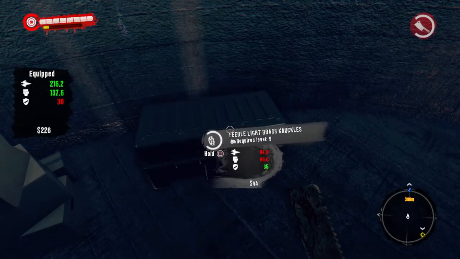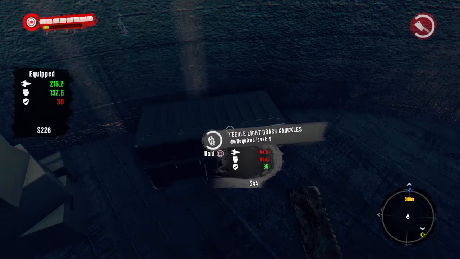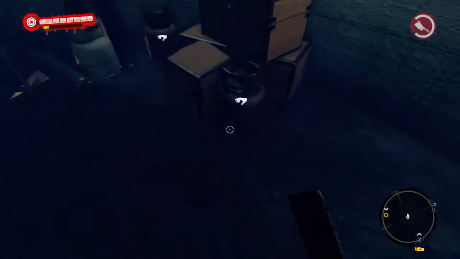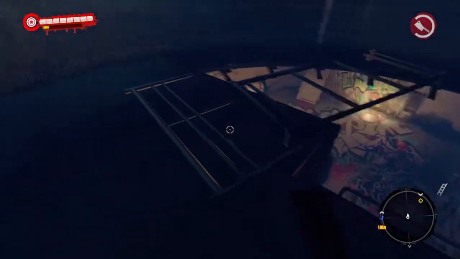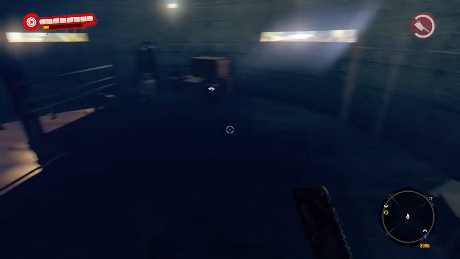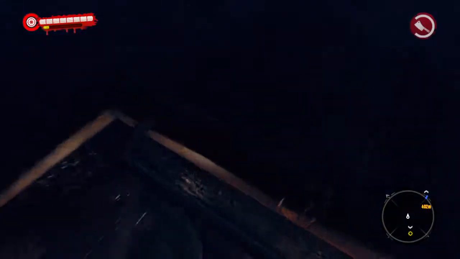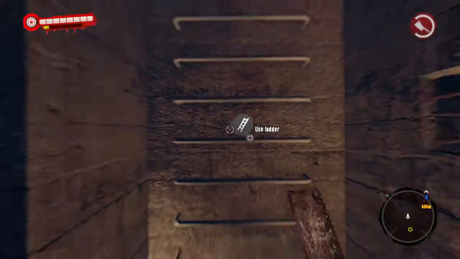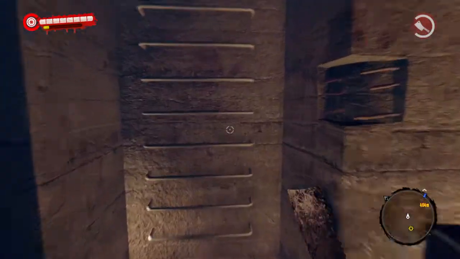Let me open this puppy up. What? Equipped is what? What level is that? Feeble light brass knuckles. 44 bucks. Okay, so how do we get out of here? I think that ladder... I see. Okay.